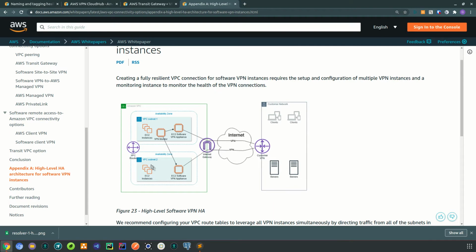So for hierarchy, obviously you always create two VPN tunnels, right? One you use, and here you have two software VPN appliances. You have two instances to contain the software VPN client. You have a scaling group to do that, right? And you have a VPN monitor to help check them, or to change the endpoint.